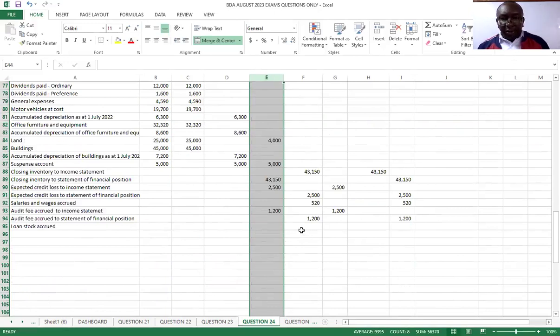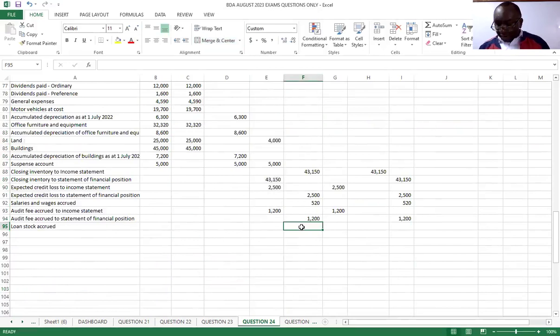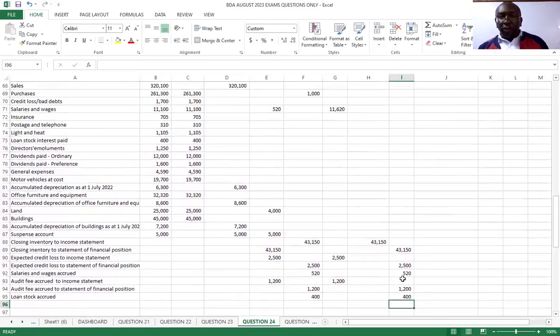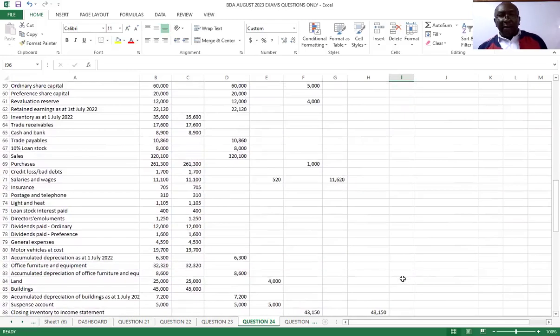Then, because it's a liability, it should be on the credit side. Here, 400. And being a liability, it will end up in my statement of financial position here as a liability, that way. And then it is also going to appear as an expense because we have incurred it, it's only that we have not paid.